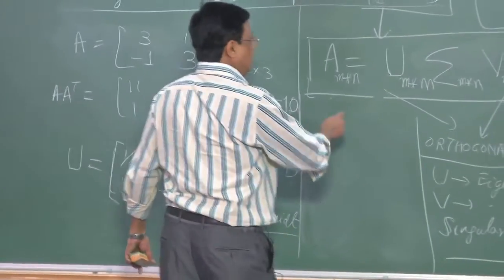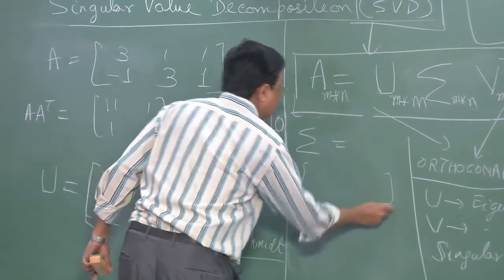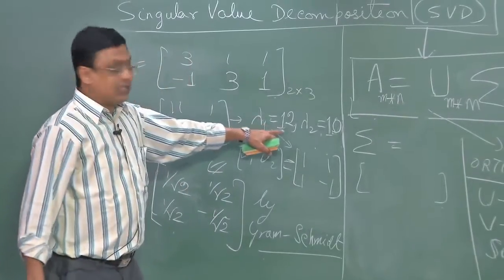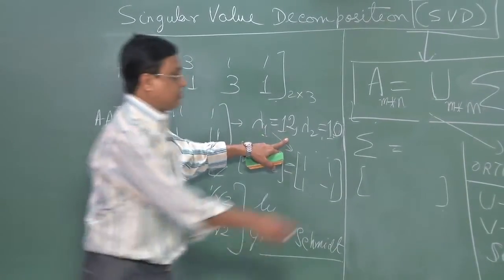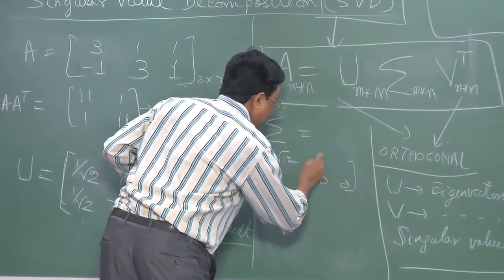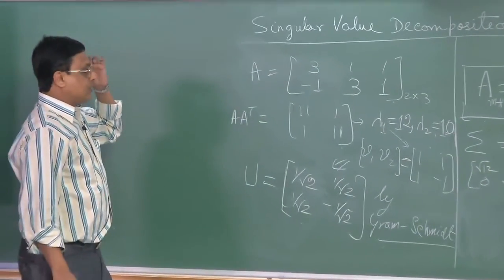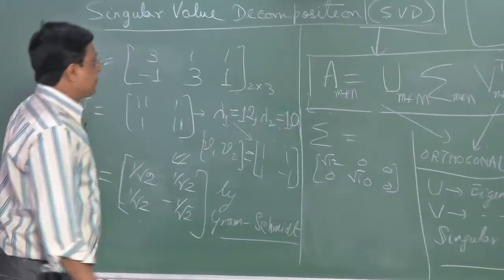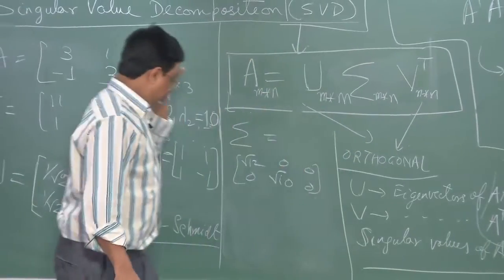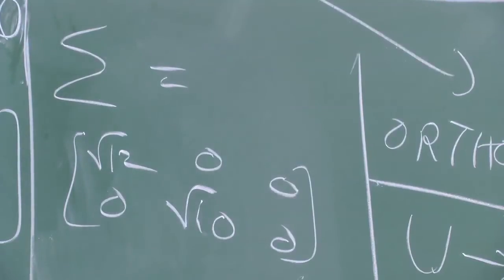So now the calculation of the sigma. Sometimes in some books you will write it as S. The singular values are the square roots of the eigenvalues of A transpose A. So you will get them as root over 12, root over 10. That is all, and this is a diagonal matrix I did say, but of course what you will get, if m is not equal to n, is a non-square diagonal matrix, which has one column or one row of zeros.